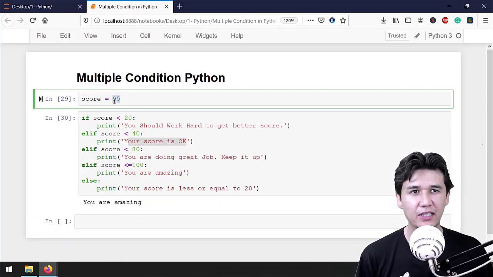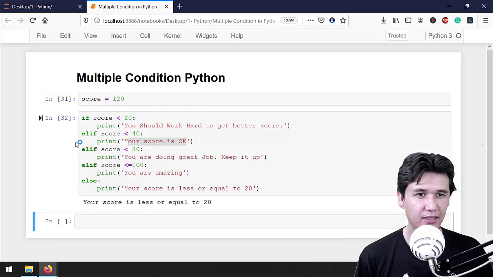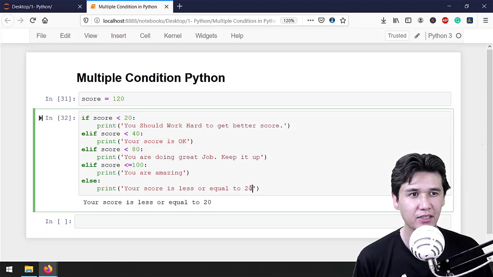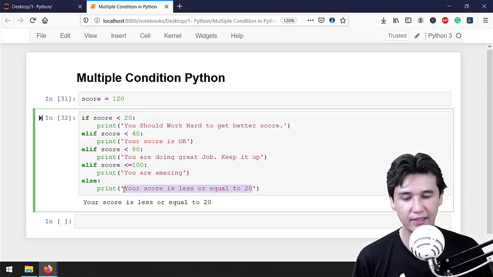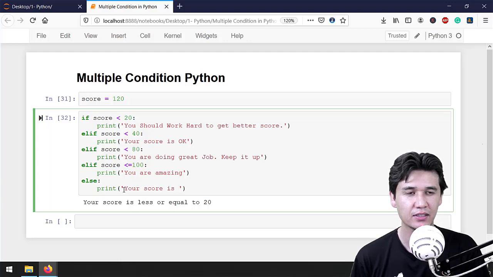How about if I'm getting like 120, then your score is less or equal, I'm getting that number, and we are going to write that your score is... okay, we are going to say please write correct number.